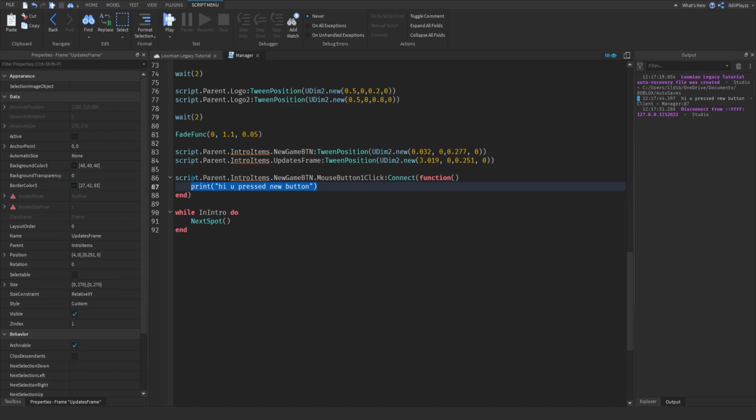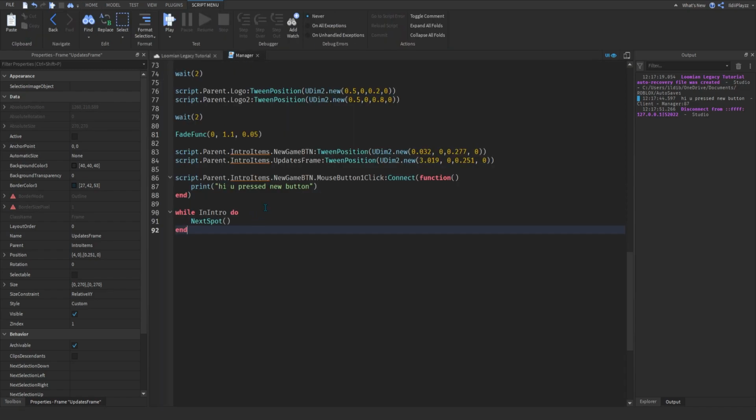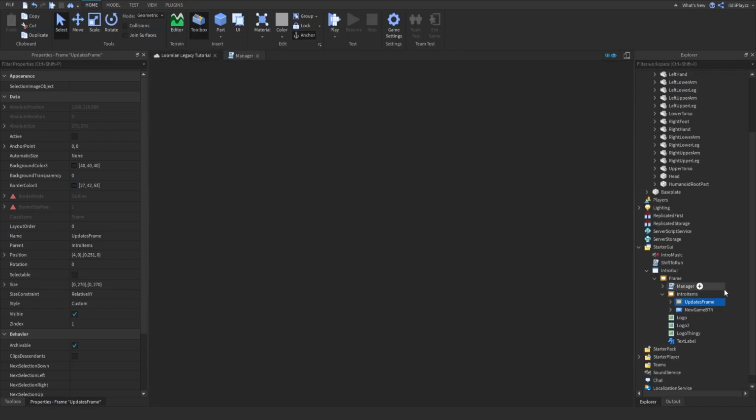So in Loomian Legacy, when you press a new game button, it says, are you sure, like 2 times? And then it shows your, like, profile picture in the middle. So we're gonna do that. But we're gonna detect if you have a game already in another episode, because that's like a whole nother story. So yeah. But for now, we can delete this print and do what I just said. We need for the new game.